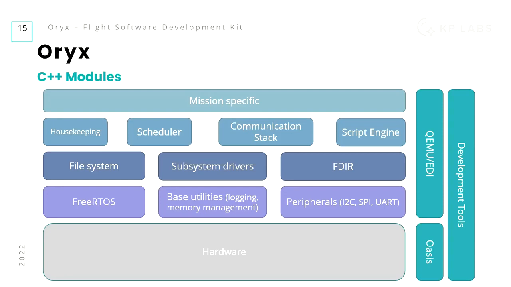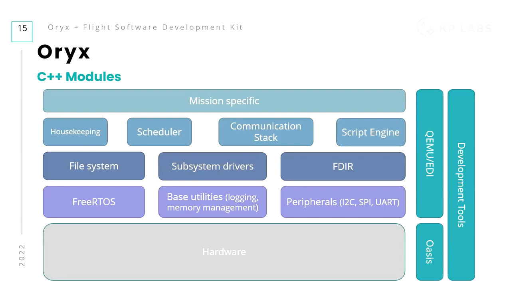The crucial libraries here have already flown. They have flight heritage. We used them on the PW-Sat2 mission. However, many of the libraries will be used for the first time on Intuition-1 and our other missions that will be flown next year. So if you want more details, again, let us know, and we could schedule another meeting and go into much more detail.